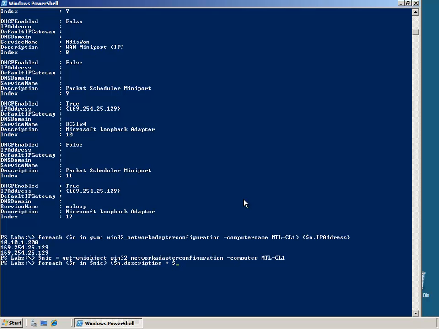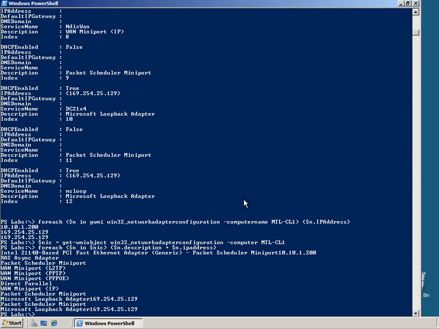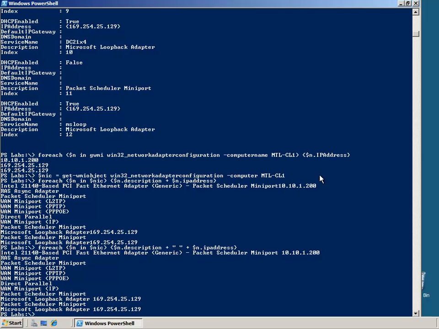And what we are going to do then, for each result, is type the description and the IP address of the network interface. And as you can see, although we tried to list all the IP addresses, some of the interfaces don't have IP addresses because they are not IP based. The listing was quite ugly, so we are adding a space just for better formatting. So we added the space, and now it's much better. So we have a space between the description and the IP address.